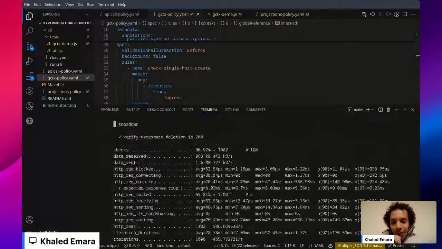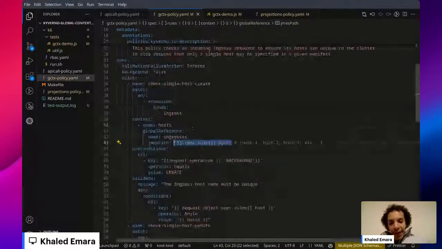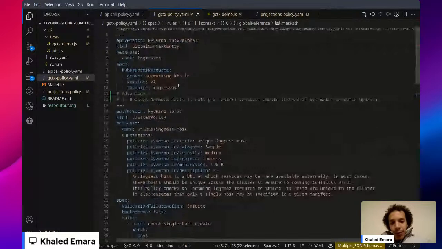In fact, it's already done. And as you can see here, the duration is like 70 milliseconds, which is half what it was for the global context entry policy. That's like a 2-fold increase, or 20-fold increase over the original time coming from the API call policy. And this isn't even the full extent of it yet.